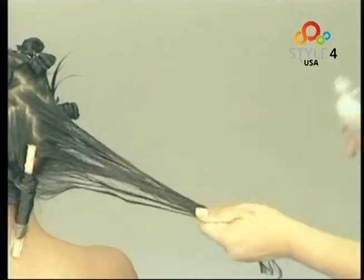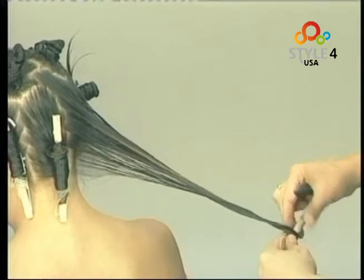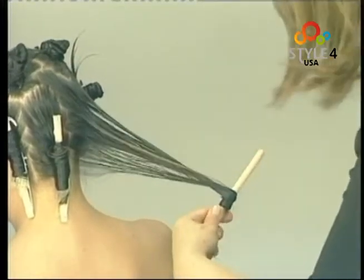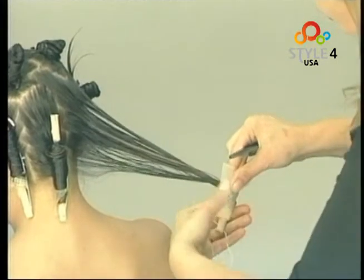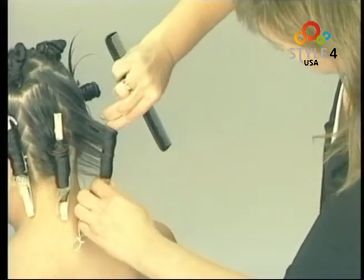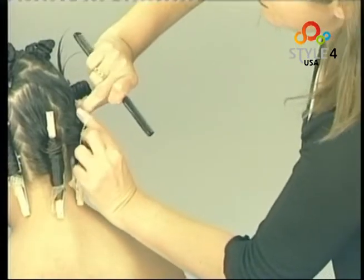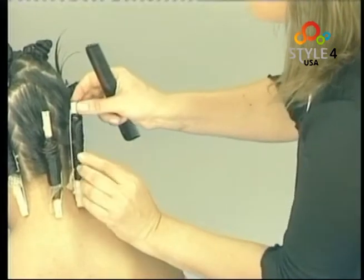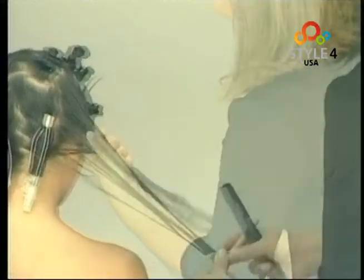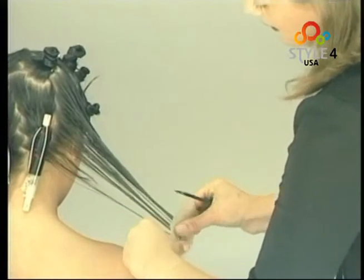We carry on soaking and rolling at the same time, always working towards the face. Occasionally, due to the layering, we'll need to use two papers to keep the ends well combed. We soak, then we comb, and then we roll with the curler. We place another paper if necessary, and we continue with the rolling.